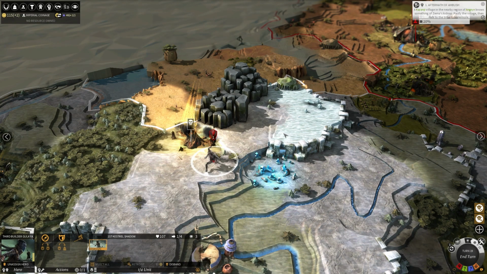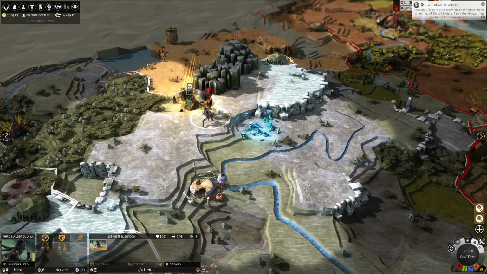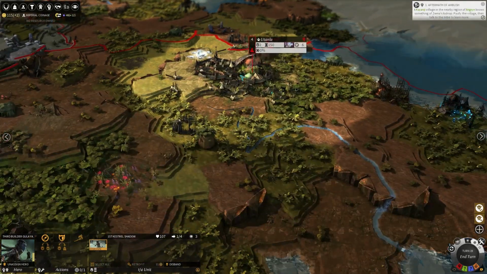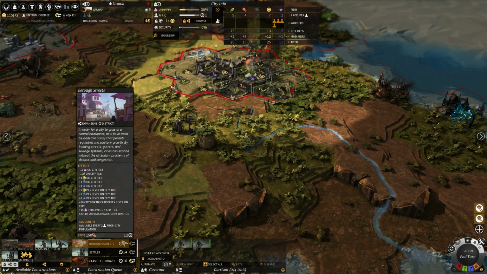And now that we've done that... Oh, what? We have to pacify it. I forgot. So instead, we're going to have to build a city here before we can even complete that. That's kind of janky. I guess what we'll do is come down here and build another settler. I don't really like rushing out cities like this, but I don't feel like we have much of an option. And I'm going to put it right after the Borough Street.